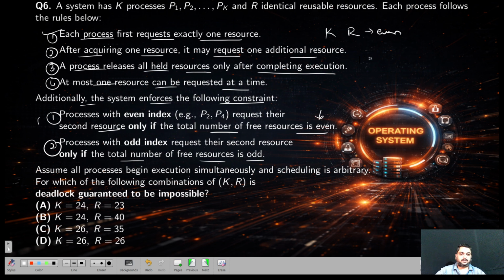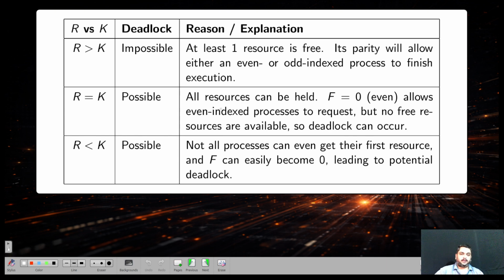They are trying to break the cycle here. See, there are 4 conditions for deadlock, which are necessary and sufficient conditions. All 4 should hold for a deadlock to happen. So they are trying to break one of these, for example, cyclic wait, or circular wait. Now, based on that, they are asking a question. These are integer problems, so they are giving some integer values for K and R, the number of processes and resources. And they are asking which one does not cause deadlock, that is, deadlock is impossible. In that you have to derive your own formula, relations or conditions.